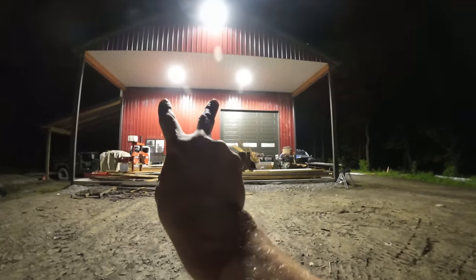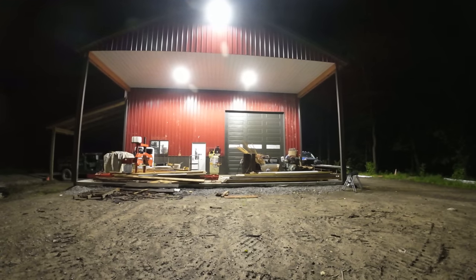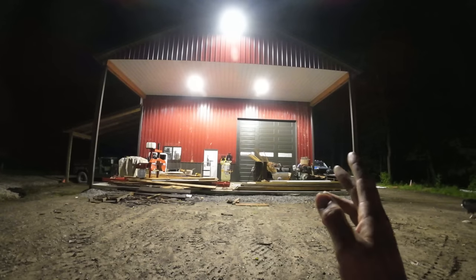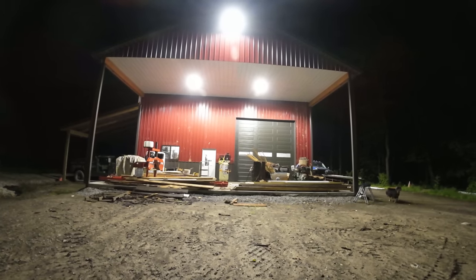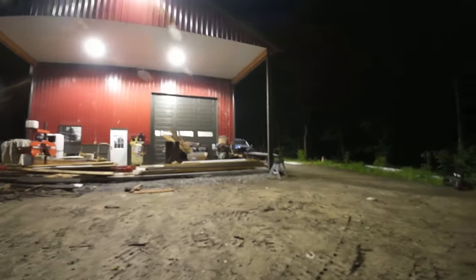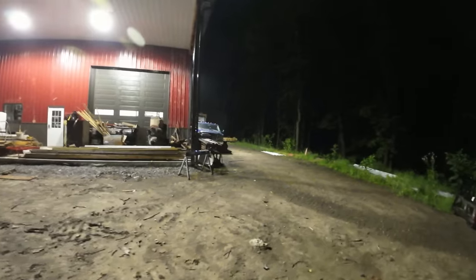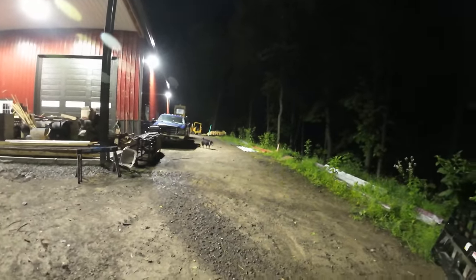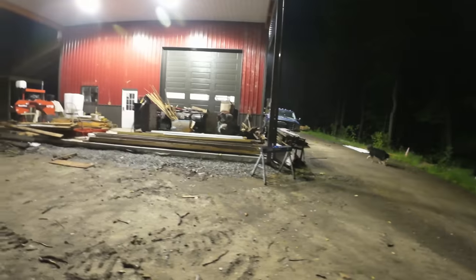These two lights under the overhang here are more than sufficient for what I will probably ever use them for, but with hindsight being 2020, I would have put a third one in there and respaced them out. It just kind of looks like it could use a third one. Also got the wall packs kicking in over here on the side. Lots of light over there. No worries if you have to drive a wide, tight load around the building at nighttime or something.